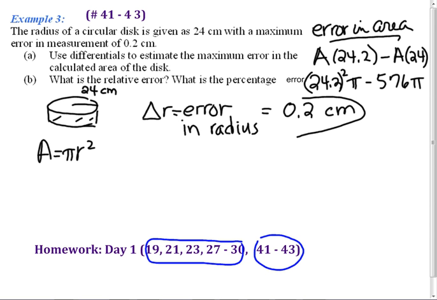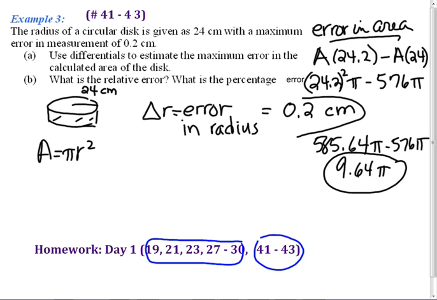This is the actual one. This isn't a perfect world, but we never measure it perfectly. That's what I really want. Sometimes we will measure it perfectly, but as a general rule, there's going to be an error there. No, the area at 24. Function notation. Okay, what's 24? Who's got a calculator? 585.614 minus 576 pi. If you subtract that, that's 9.645. Okay. That's actually calculating the area when you make the worst mistake you can make relative to the actual one you want to have.